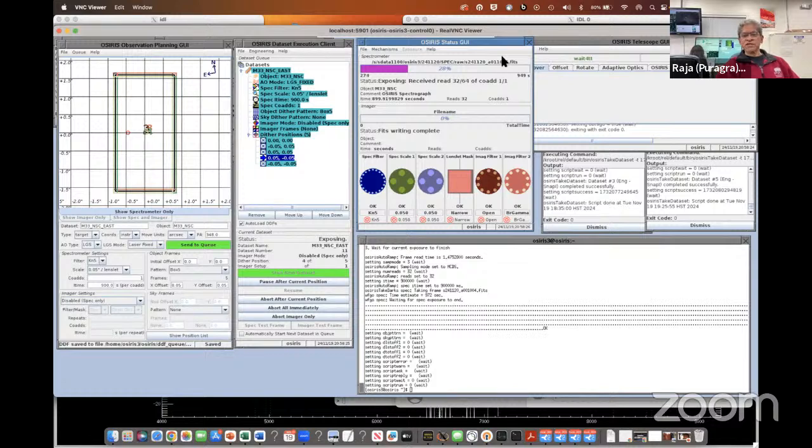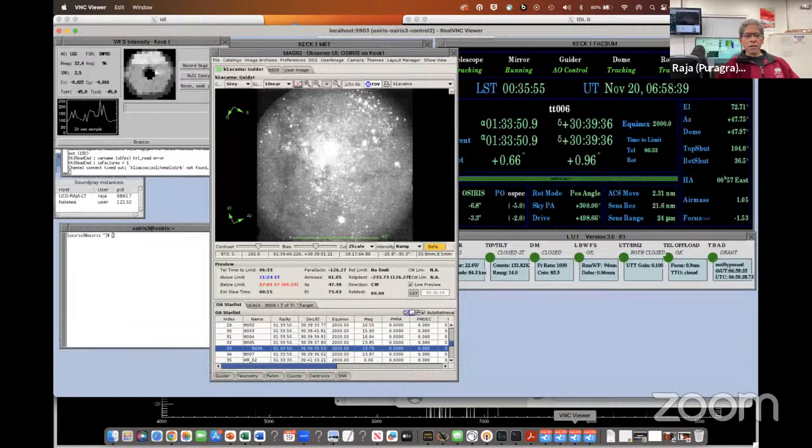Oh, 15 minutes seems like such a long time. How big is the field of view of the Magic guider? Oh, we can see that here. It actually says it's about an arc minute at the bottom. Stefan, you were asking, right? And you can see a bar at the bottom. It's about 60 arc seconds. So it looks like something like 90 by 90. I would guess that the bar is about 2/3 of the full field of view.